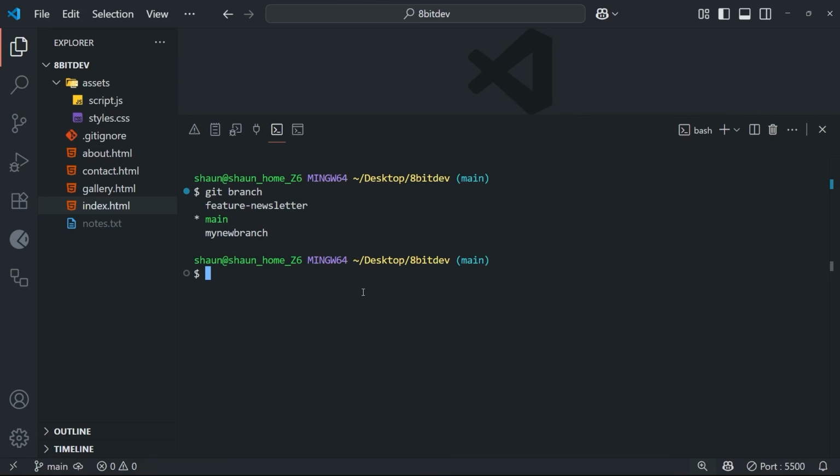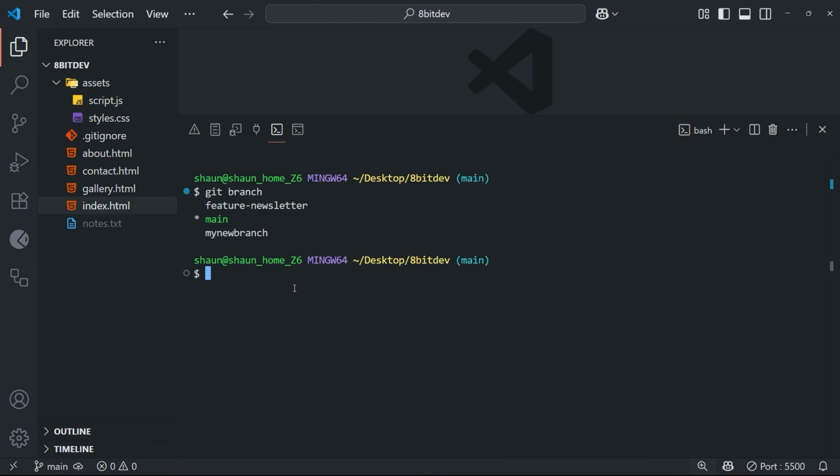And I speak from experience when I say that having tens of branches lying around makes things a little confusing. You start to lose track of what's active work, what's not, and just having loads of stale branches makes it harder to stay organized. And this becomes even more true when you start to work in a team of developers all working on their own branches. So in this lesson, we're going to see how to delete old branches when we don't need them anymore, and it's pretty simple to do.